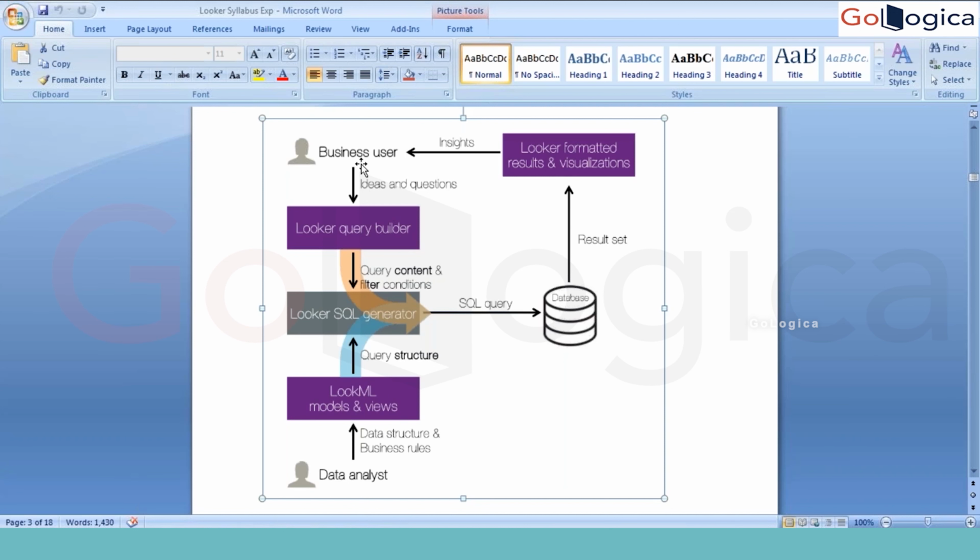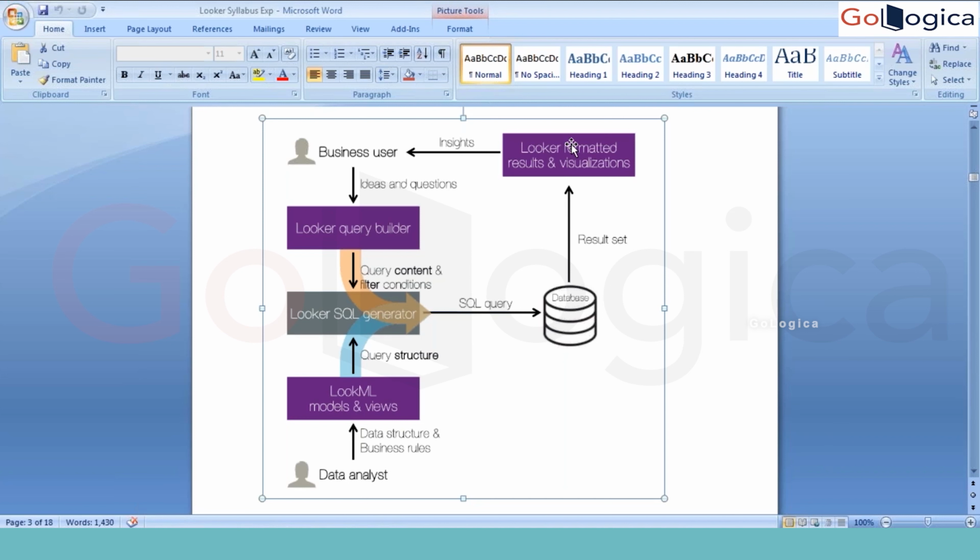And coming to the end user side, he will go to the explore and pull his own reports. For example, you want the order ID and total sales. He will pull that report, and that report will generate a SQL query. That SQL query is also based on our Looker model. Looker passes this SQL query to the database. The database will run that query, fetch the results, and give them to the end customer. This is how Looker works.